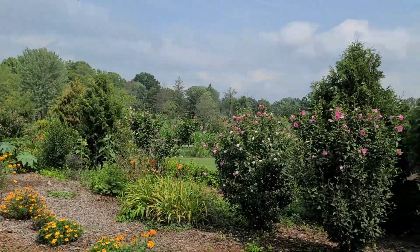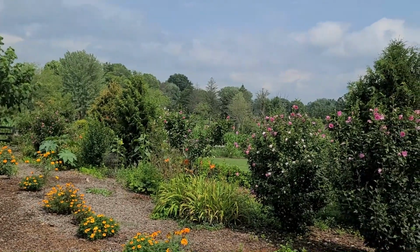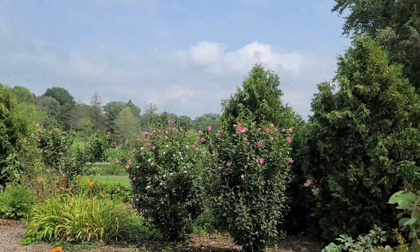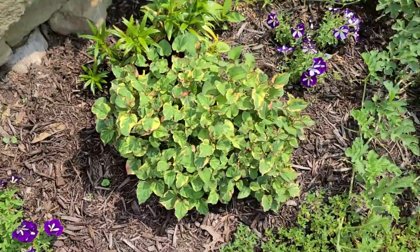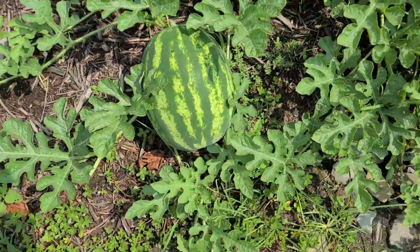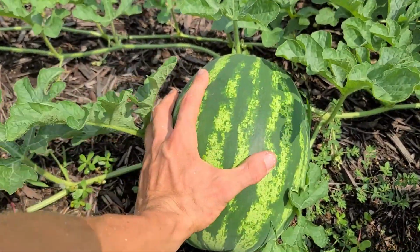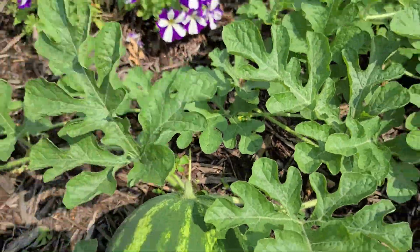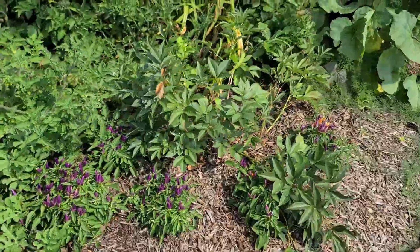If you've been watching our videos, you can see that we took out the dying arborvitaes. So we cut those out and burned those so it doesn't spread any more mold. We're going to try and keep these ones for now. Maybe even move them to somewhere else on the landscape to try and keep them alive. Down here we got some petunias, some chameleon ground cover petunia, and a big watermelon coming on here. Looking nice. Look at her. Gorgeous. We'll see. Check the spoon. Spoon's still on it. Tendril's still green. We're gonna leave that watermelon grow. Talking about ornamental peppers, look at these.